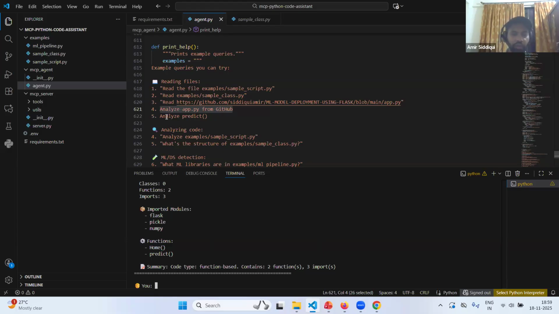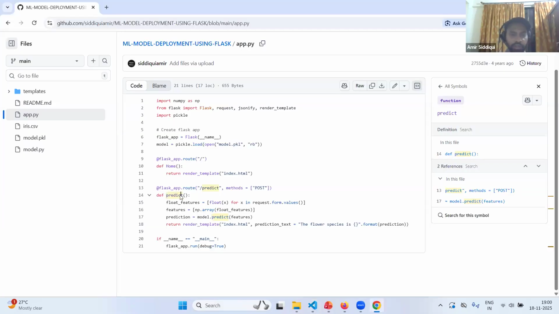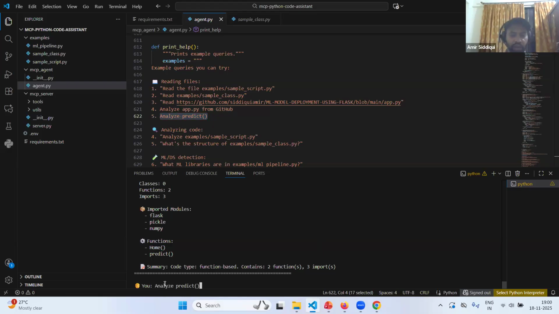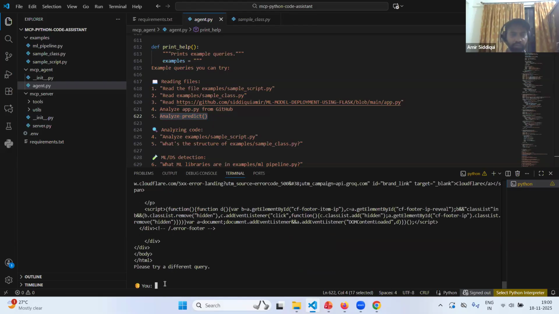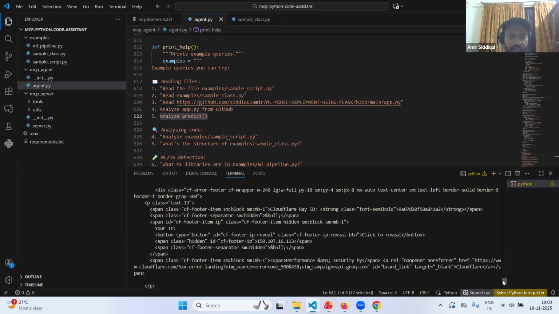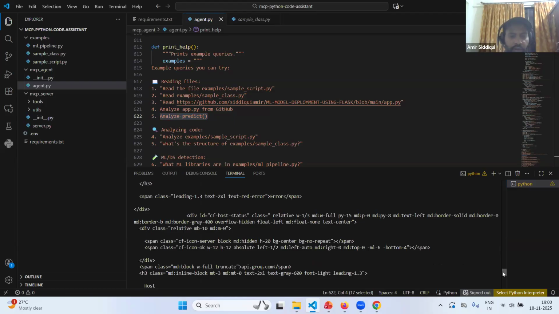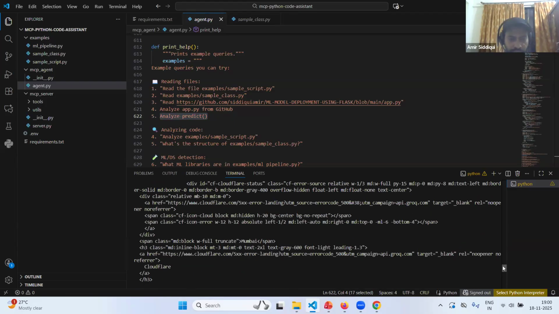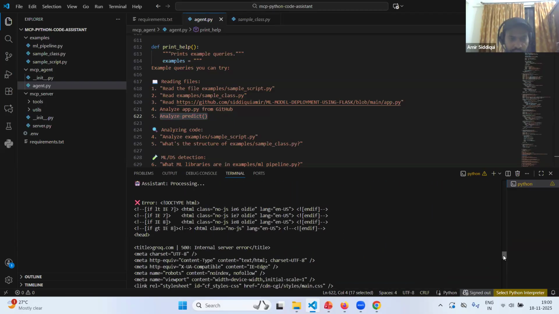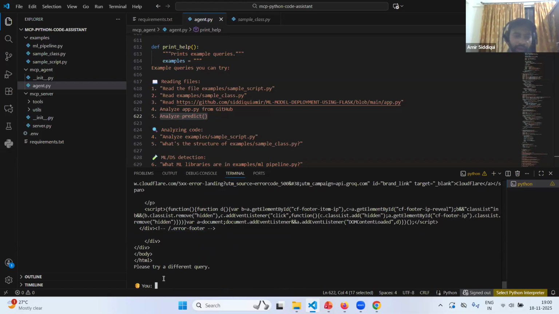And let me ask a question, analyze predict function here. So we have this predict function, you see. I will ask a question, analyze this function. Okay, I got an error this time. Error docstring type grok.com internal server error. Okay, this error is from grok. Let me try again.